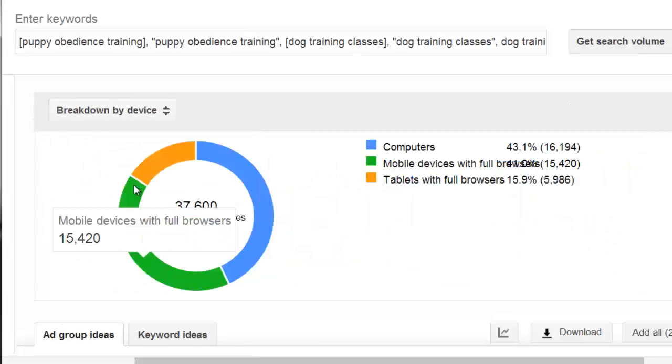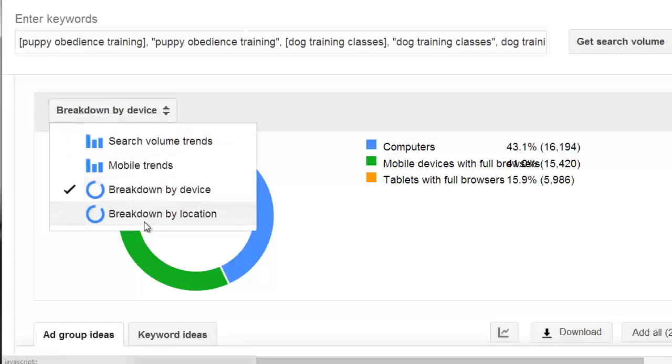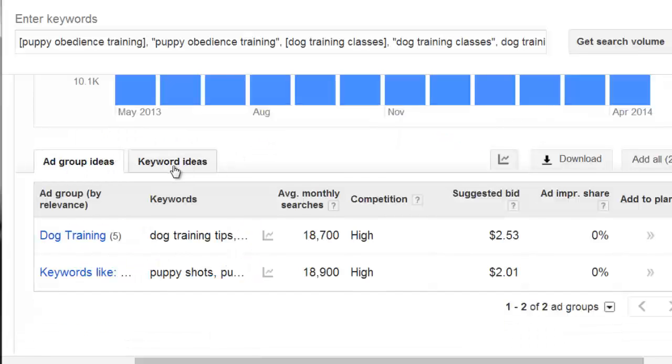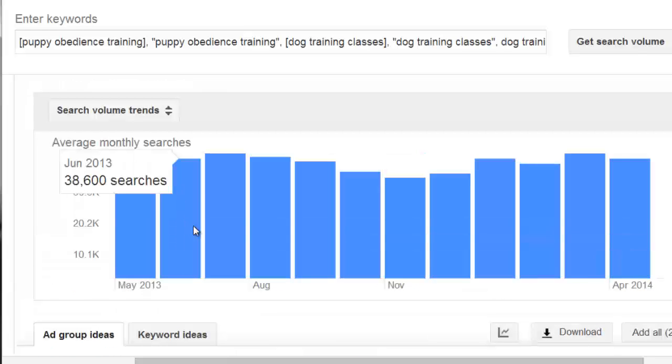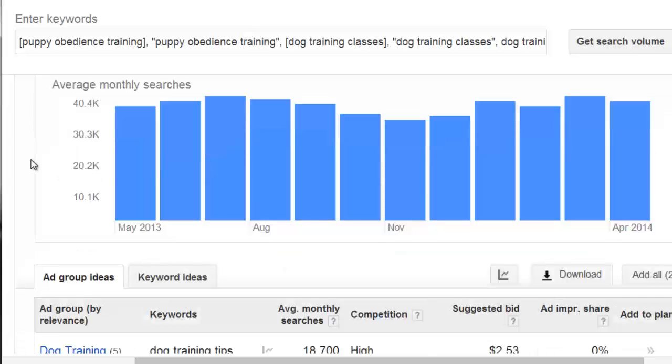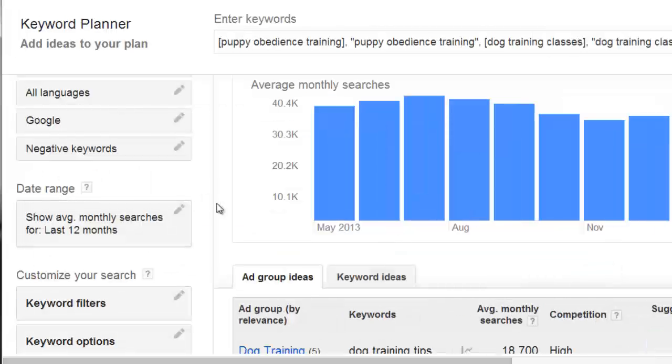And we can see breakdown by device. So it's about half and half, and then breakdown by location. So as you can see, it's very similar to the first type of search, but in this case, it's just a faster way of simply entering the keywords that you already have and then going from that point and beyond.